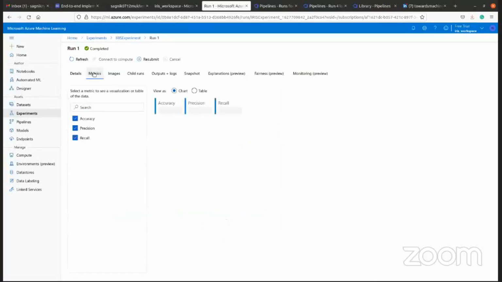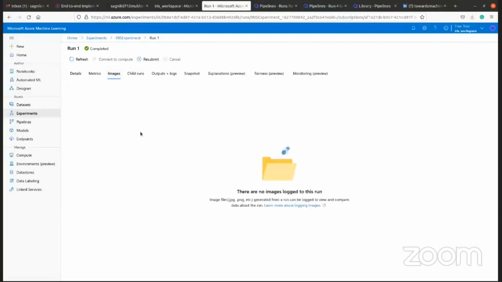Come to the metrics. The model metrics have been shown over here. Just look at this. I had kept 3 metrics: accuracy, precision, and recall, and it's 93%, which is quite good actually. These are the different metrics that I have. If I want to show just the precision, I'll have to untick accuracy and recall, and then I only have the precision. I get to see which one I want. I have a tabular format. You can see that there are tables also, and you can see that it's a chart format as well. I can download images now.